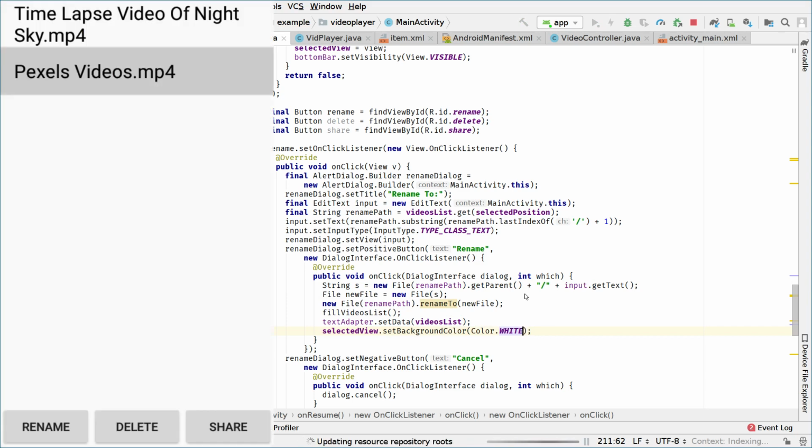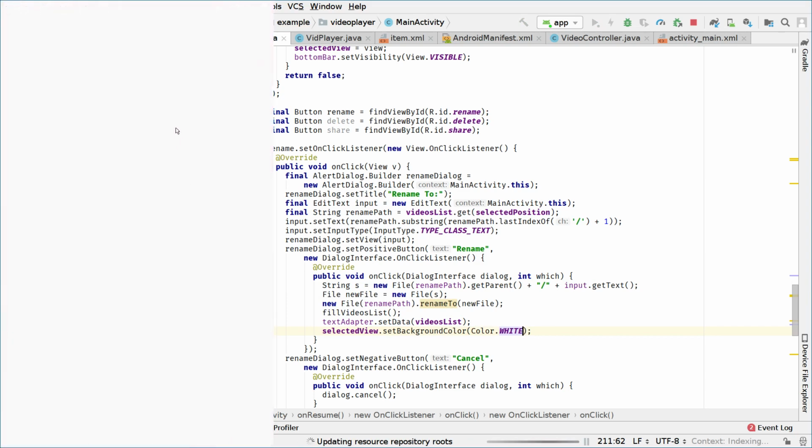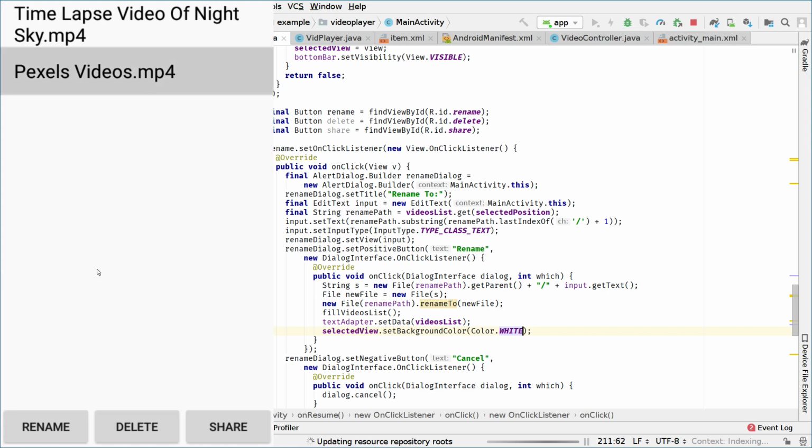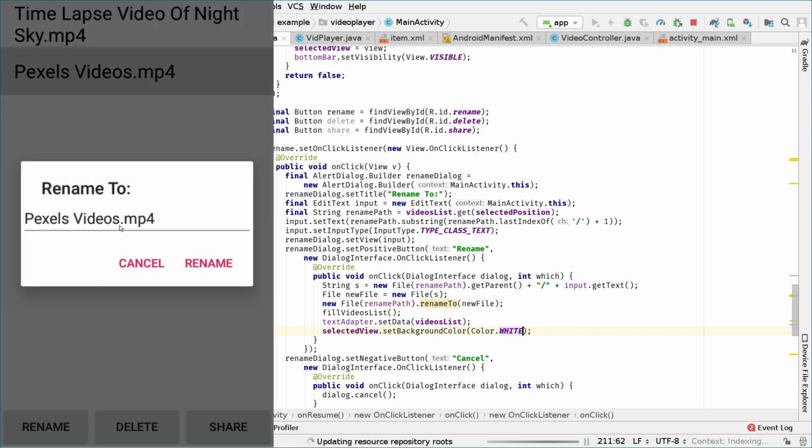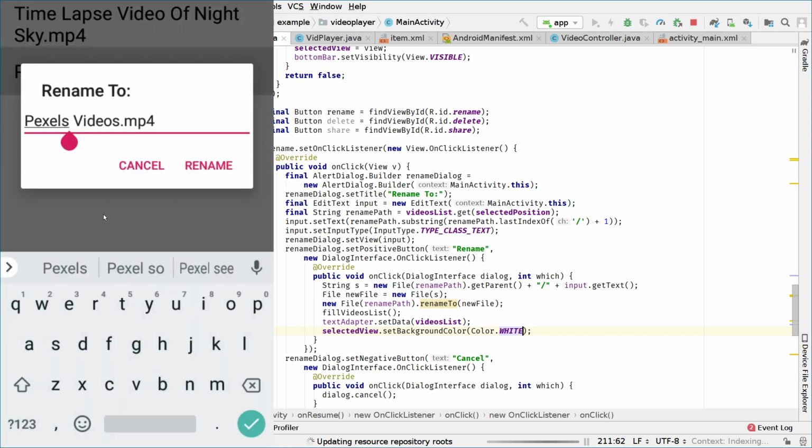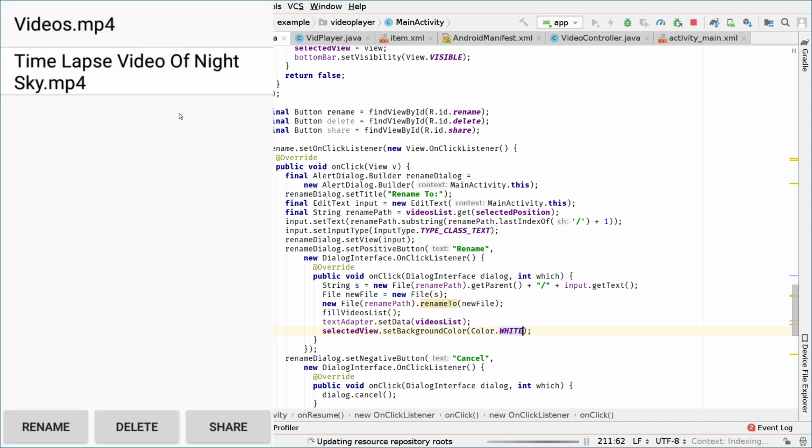Okay, I'm running the app. I will long click this and I will click on rename. I will delete the word pixels, just leaving videos. Click on rename, and as you can see, it is now unselected, which is great.